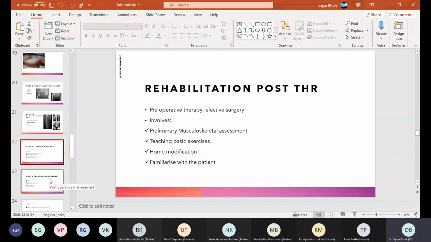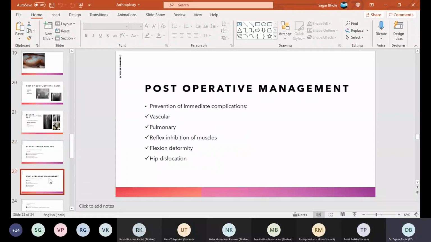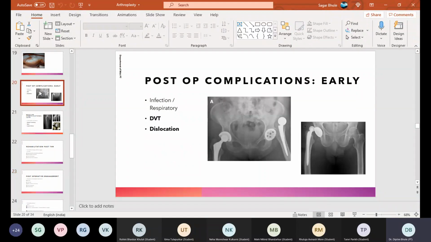Okay, come to the post-operative management. So the patient has got operated, and the first and foremost thing that we want to do is prevention of complications. Okay, we have already talked about some complications that are likely, in which we talked about infective ones, which is not really in our scope to prevent, and not in our scope to even treat. So leave that aside. Then comes the respiratory complications.